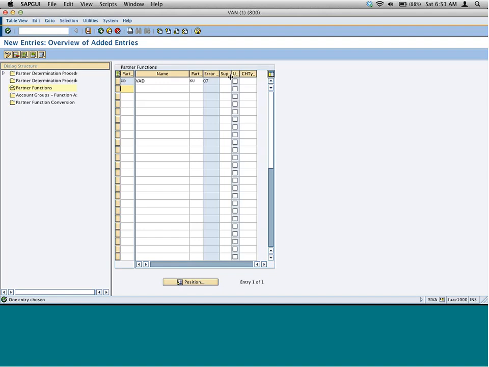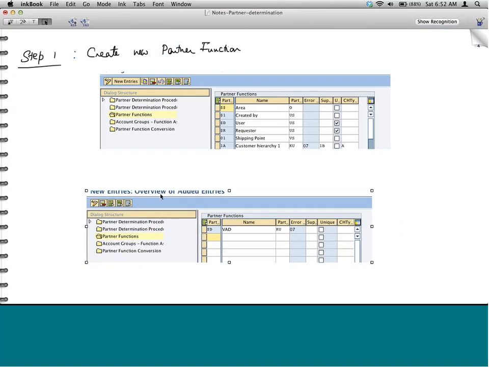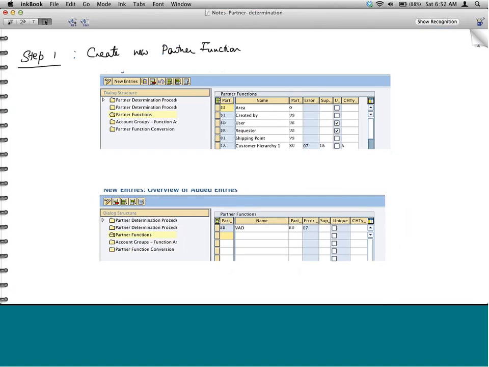Then, is it going to be unique? What does this field mean? We have created a new partner function, ZD, with a description, and make sure that you select KU if you are doing a customer.